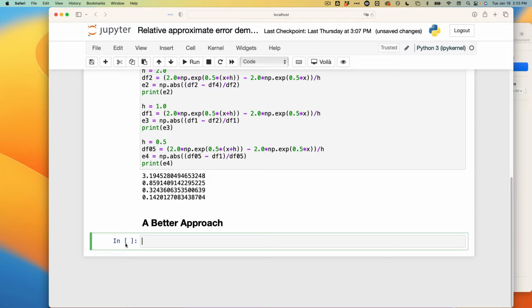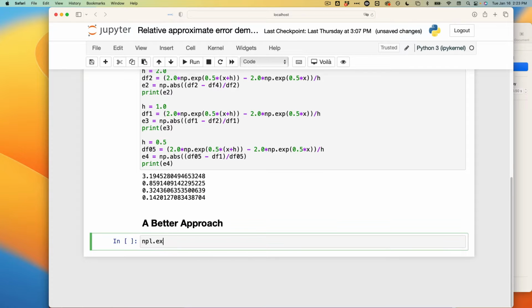Now, one more thing. Python operates on a single value, a number, like a scalar. We call that a scalar, but it can also operate on a full array. So let me give you an example. Suppose I want to calculate exponential of 1, exponential of 2, exponential of 3, exponential of 4, exponential of 5, whatever, right? Like 3, 4, 5 values.